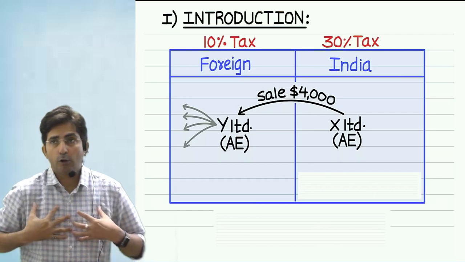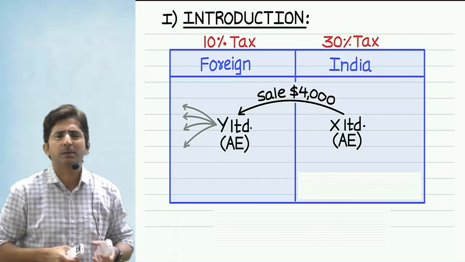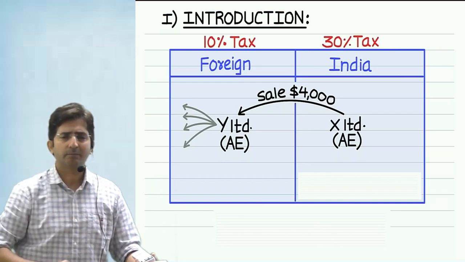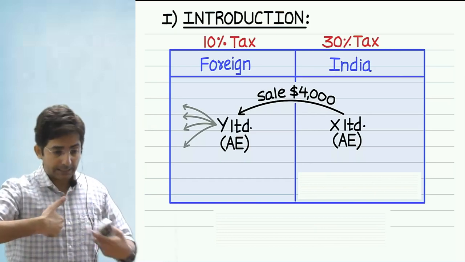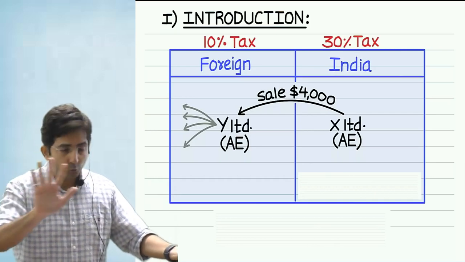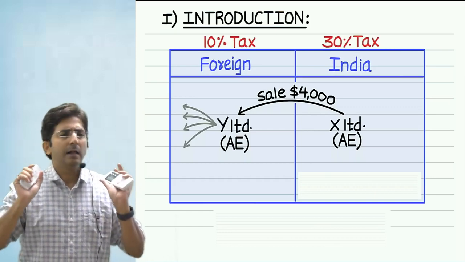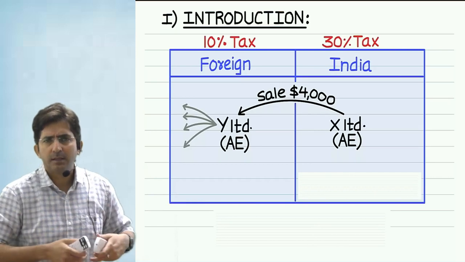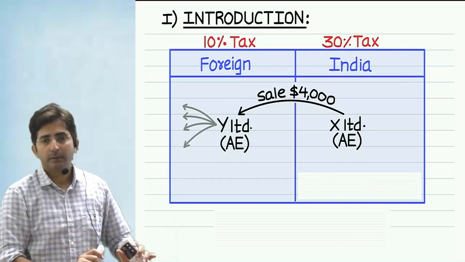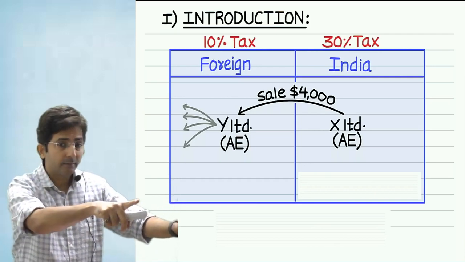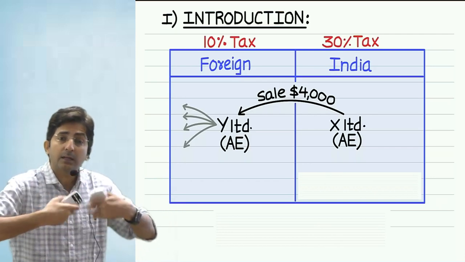Usually, see, if I also want to sell my product in a foreign country, what will I do? I will sell my goods directly to the foreign customers. At the most, I'll open a branch over there or a shop. And a branch or shop is not a separate entity. It is an extension of my business only. Usually, a layman, if I want to sell my products in Singapore, what should I do? I will directly communicate with my Singaporean customers and directly sell to them. Or if there are so many customers, I will keep a branch over there. But a branch is not a separate entity, right? A branch is my extension only. So in short, I will directly deal with the customers.